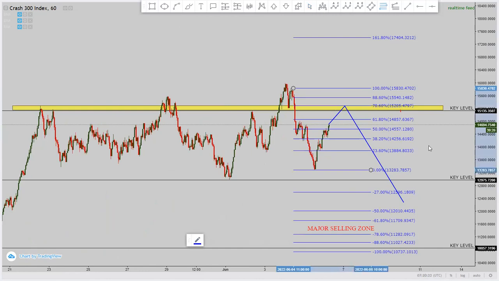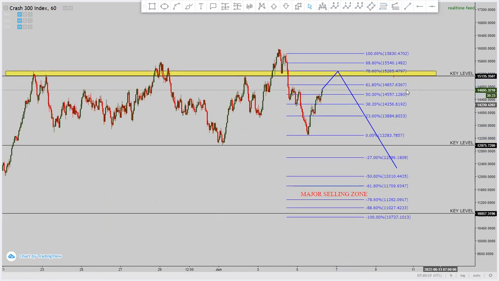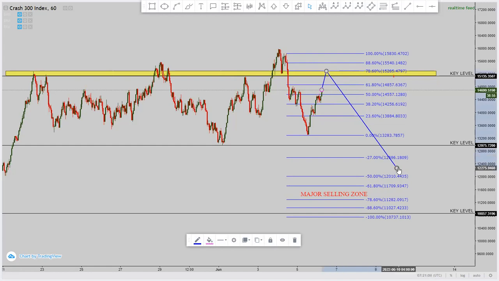So I also draw my Fibonacci on the 1 hour, whereby the drop, point A, point B. So here we've already broken 38.2, broken 50%. Now going towards 61.8, but basically I expect price to push. So here it can push, break this one. Once it breaks 61.8, it can come all the way to 78.6 and maybe start crashing on 78.6 there.